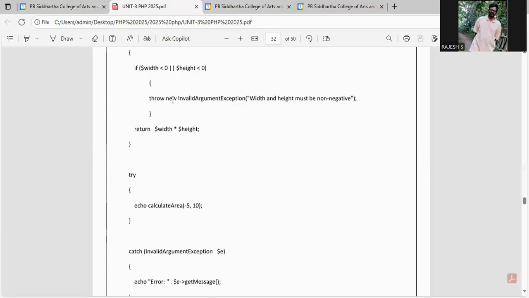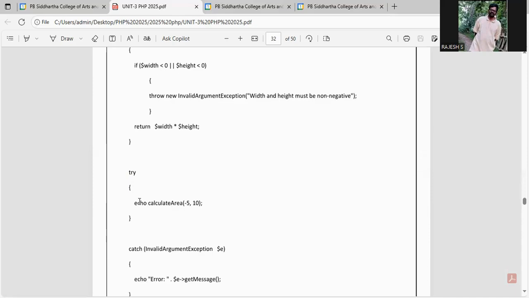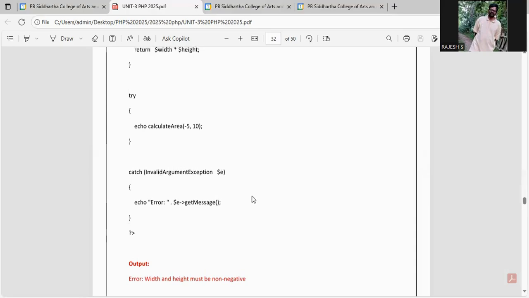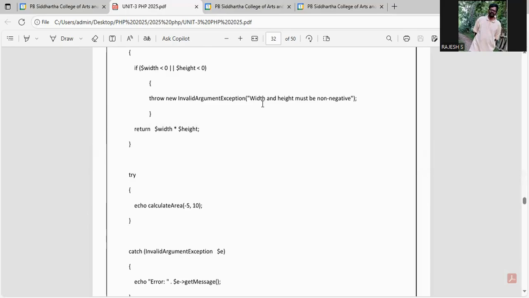We have given a negative value to width in the try block, so there is an exception. Now the statement in the catch block will be executed. Coming to the catch block, invalid argument exception, object name $e, and the method name is getMessage. This getMessage will retrieve the statement that is thrown by the throw keyword, namely width and height must be non-negative.